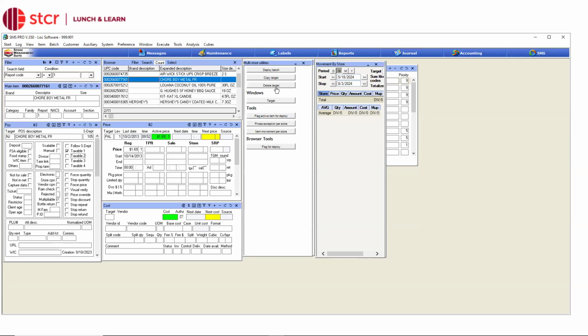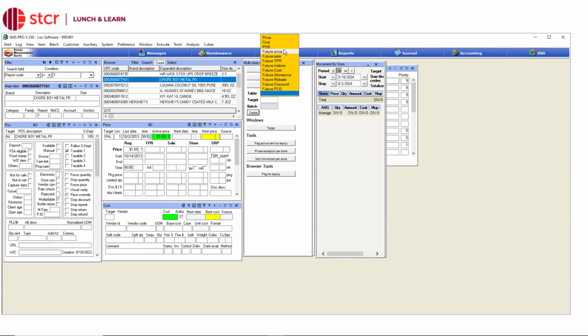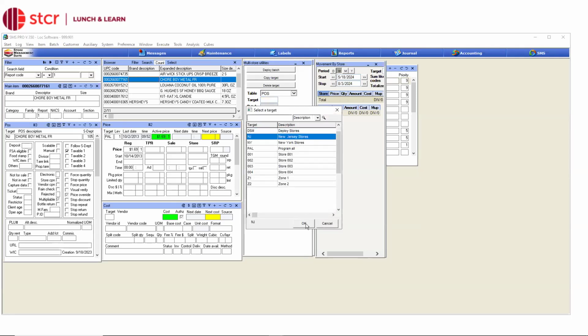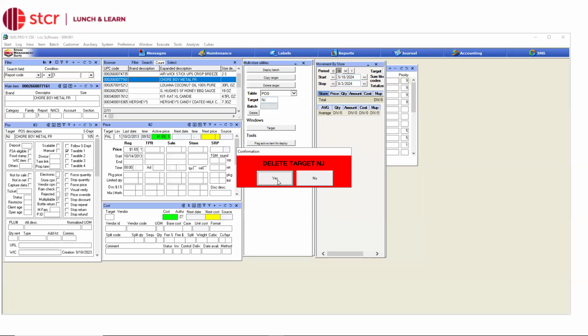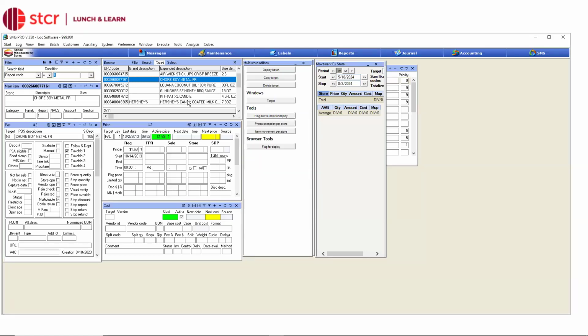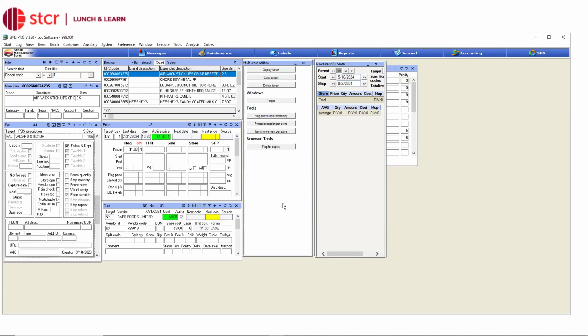You can also do the same idea right here where you can delete the target of the item. So you can come in and delete the target. Again, you would pick your table. I'll pick my POS table and I will delete my New Jersey target. Maybe I don't need it anymore. It can default back to PAL. I can go ahead and delete that and it will delete the whole target, New Jersey. I can hit yes. And then now I don't have that New Jersey target anymore. So just a nice little tool that's available within the host that you can use.